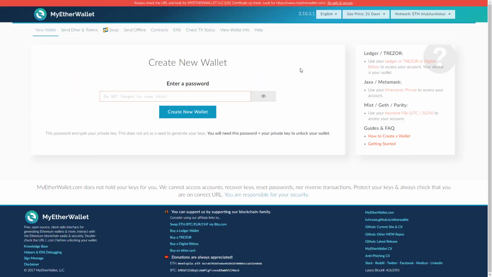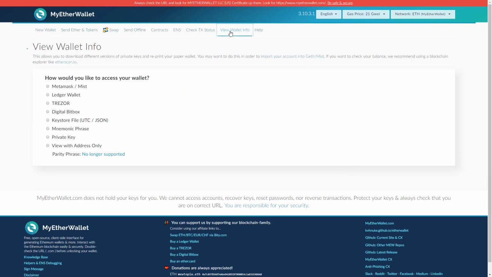You can see this on the access page of myetherwallet.com, which is an online wallet for Ethereum. There's no way to access that wallet without the private key or an equally secure method like a Trezor or keystore file, which is like the wallet.dat. They're all using the same private key, just in different methods.